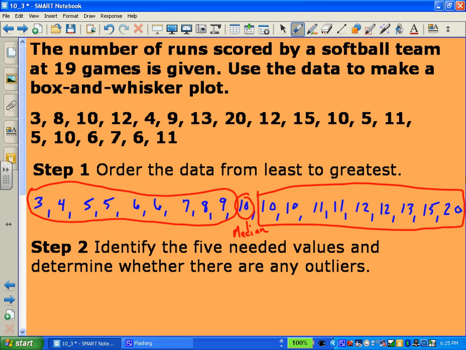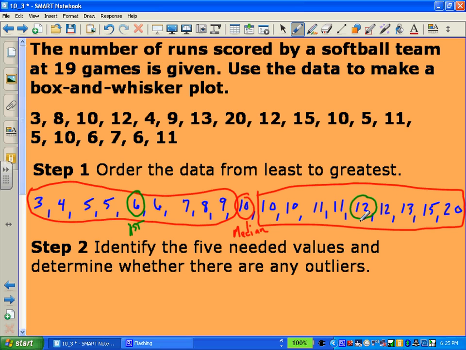Then in order to get the first and the third quartile, we need to find the middle, or the median, of those sets. Now, thankfully, again, we have an odd number, so this is going to be pretty easy to find. And that's going to be this 6 right here is going to be my first quartile.